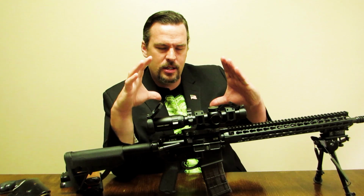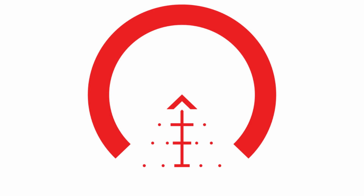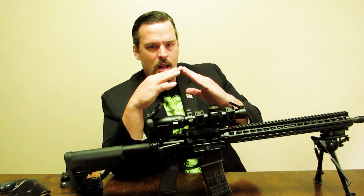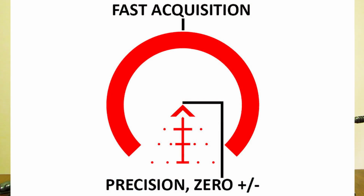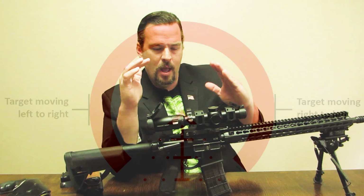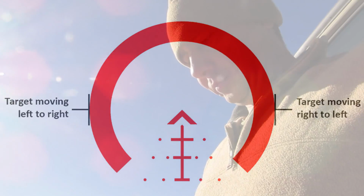One of the other cool parts about it too is on the edge of the circle that surrounds the center aiming point, the little chevron, which is a nice feature too. I like the chevron because it's infinitely small. You can get a perfect zero on these things. It's a very, very small aiming point. But on the edges of that horseshoe, you also have the capability to engage a running target.